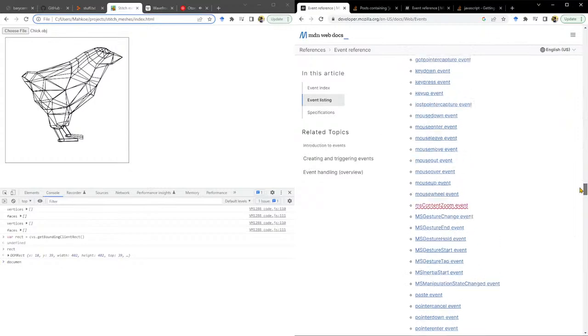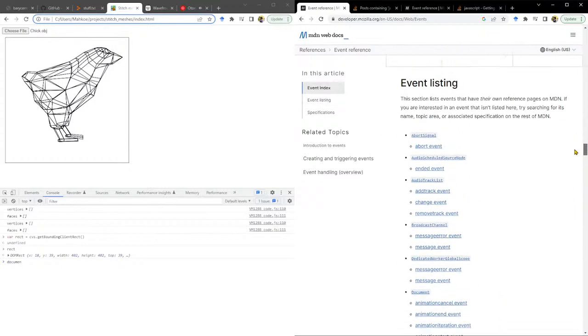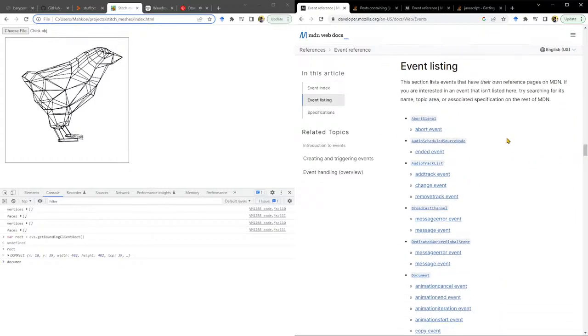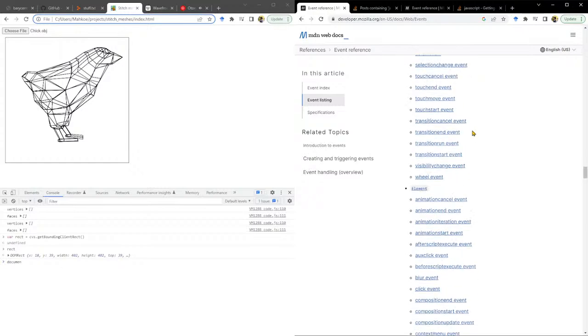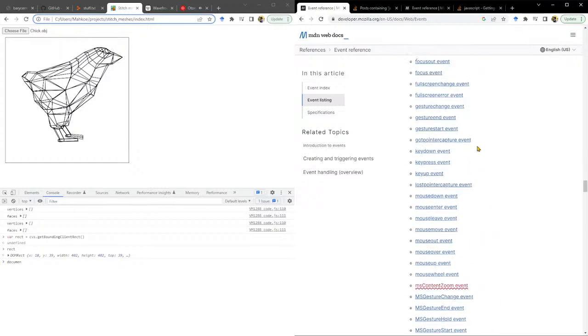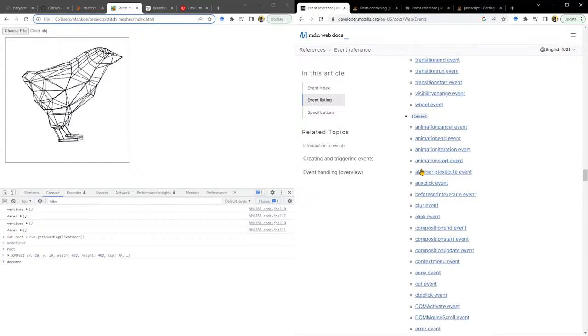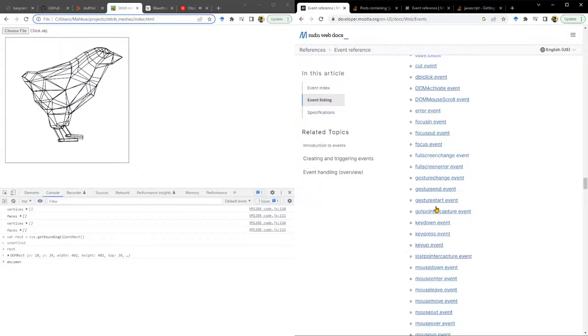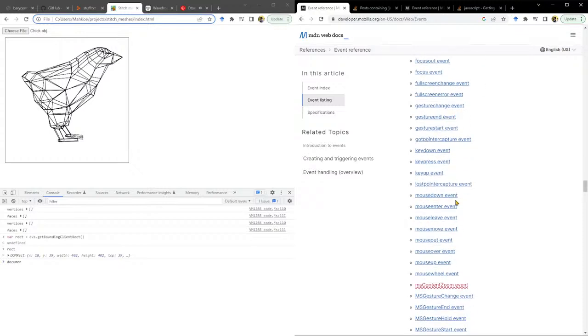Oh, what's the string? Oh, here we go. Here we go, the mouse. Oh, element, okay. Oh man.